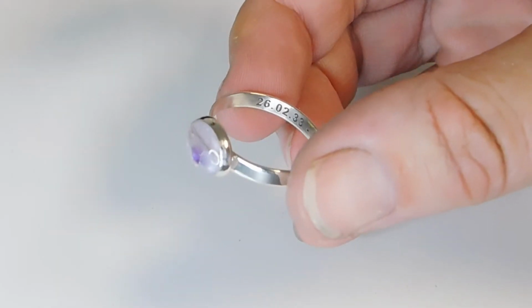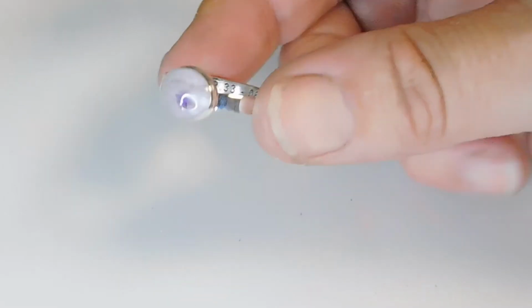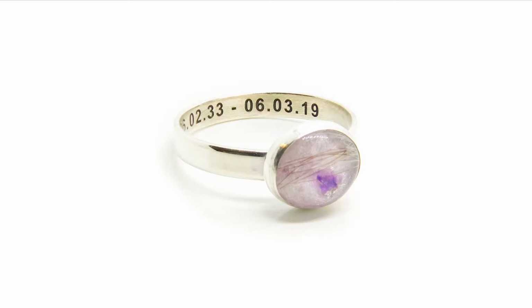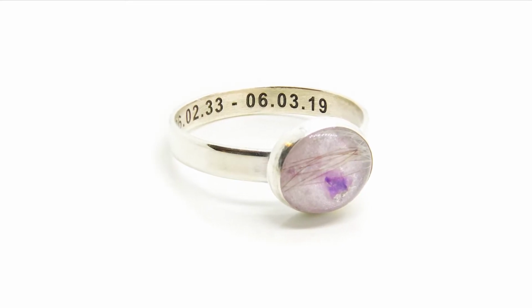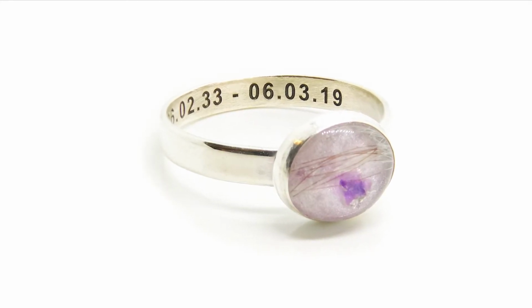In this video, I'm repairing a ring where the stone has been lost. So I'm making a new stone with a lock of white hair and some amethyst. This ring is an order I did for a client in 2019 in my other business, Tree of Opals, and the stone needs remaking as it was lost.